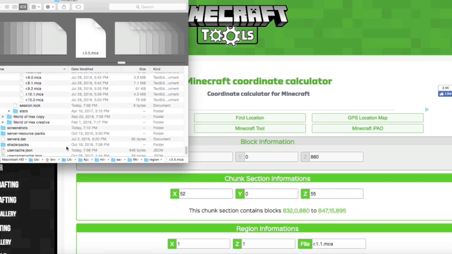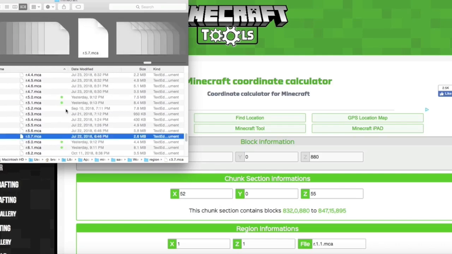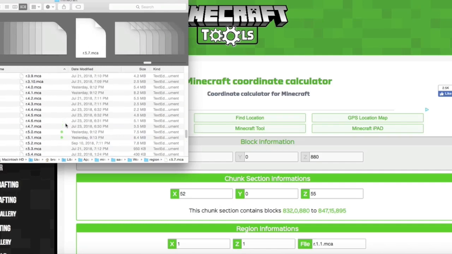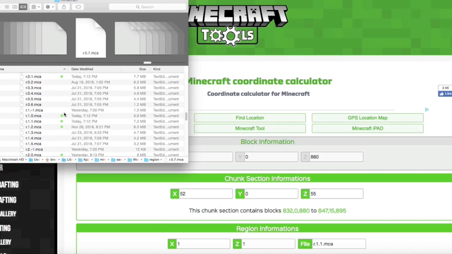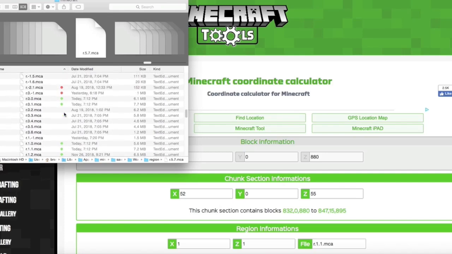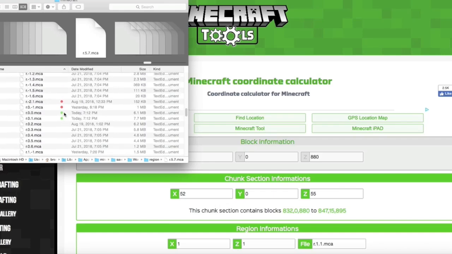And then what I need to do is the scary part, which is delete all the ones that I don't want, or I don't have anything built in. So like all of these I'm going to delete, and all these and all these. Now, if you're actually trying to do this yourself, back up your world first, because if you delete the wrong chunk and you lose it permanently, there's nothing you can do.